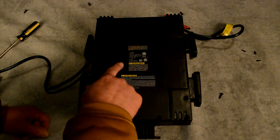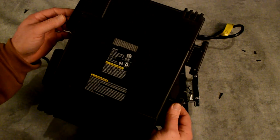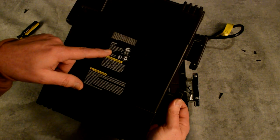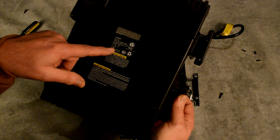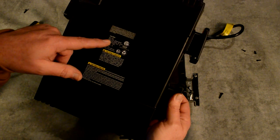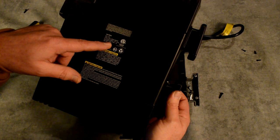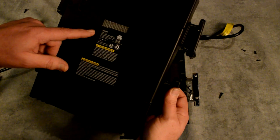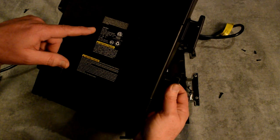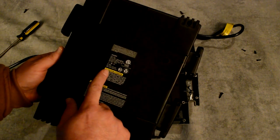I also thought it was worth noting on this cover, they give the specifications for those 2 up front jacks for the DC output, such as the USB. It says 5 volts DC at 500 milliamp. And then it describes the cigarette adapter as 12 volt 450 amp instant. And they also mention that if you're going to use the air compressor, you should use it in 10-minute intervals so it doesn't overheat. So I just thought I'd mention that. It's here on the bottom.